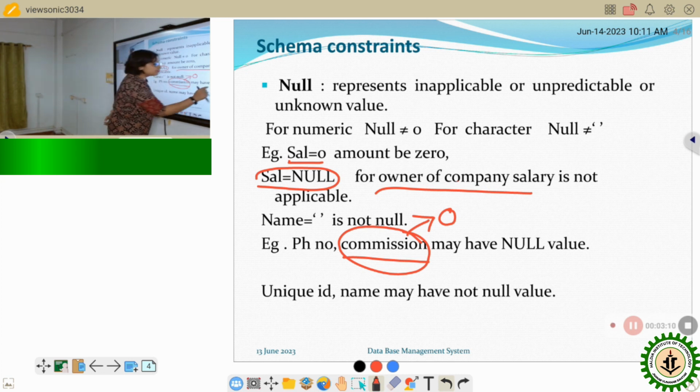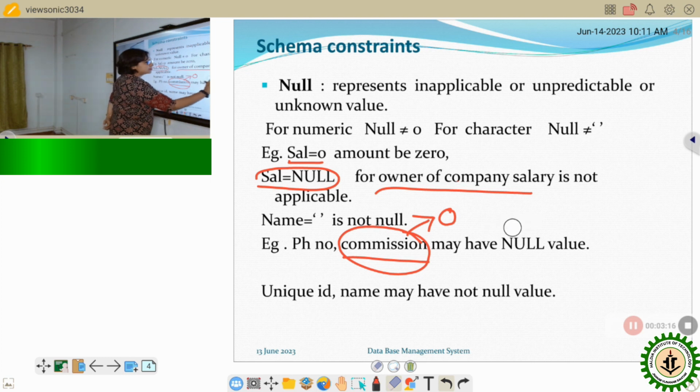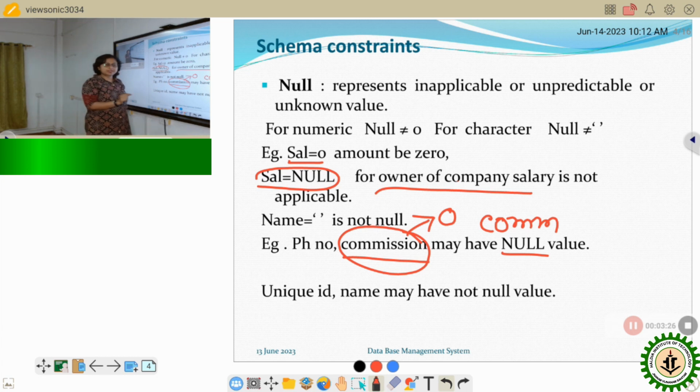But if the commission value is null, that means for that person commission is not applicable, or at that point of time you may not know the value also. So I think this concept is clear.